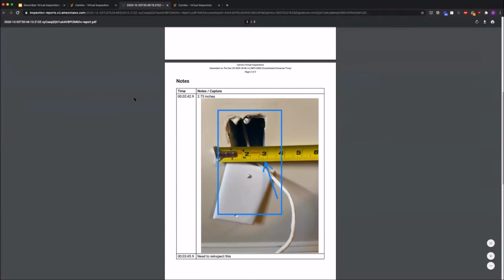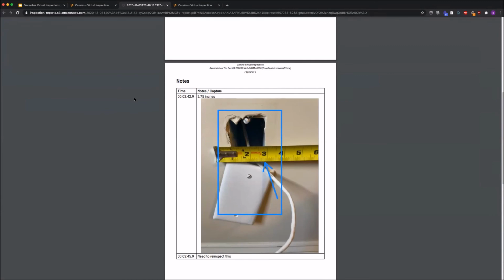We did have another question come up. It says, I know we talked about saving money and better customer service, but how does this make the inspection better? Again, I think it's a good question, and the truth is, I don't think it does. The point here is not necessarily to make the inspection better. The point of virtual inspections is enabling you to do inspections easier, faster, with less friction, doing more inspections.